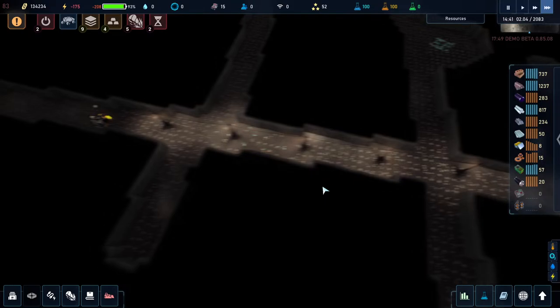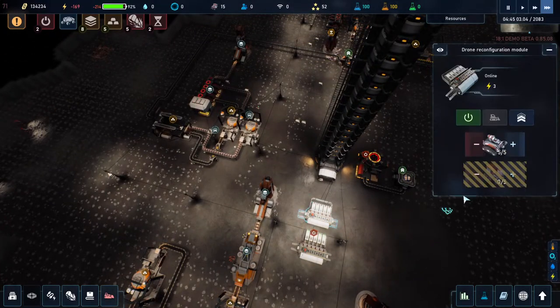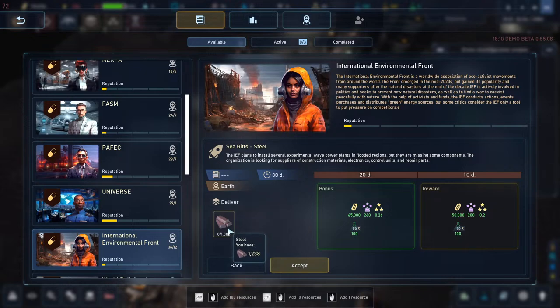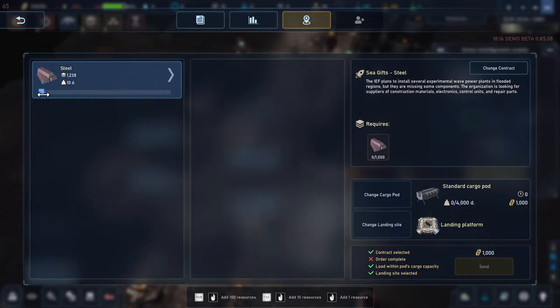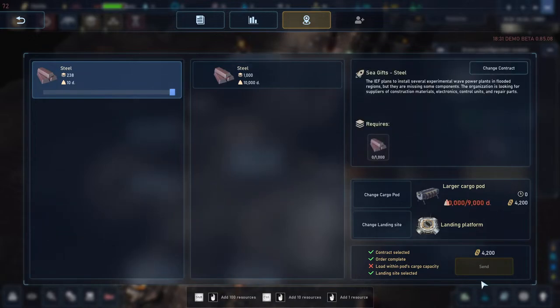Okay, I'm in the dock period anyway. So I think what I'm going to do is get all my drones off. Okay, I am going to do that. I have to. You would actually think that steel would be a lot heavier, but it's not. It is a lot heavier. I'm also going to change cargo pod. I'm going to spend the extra money.